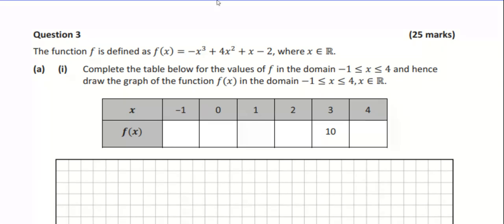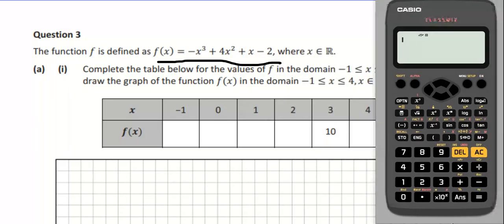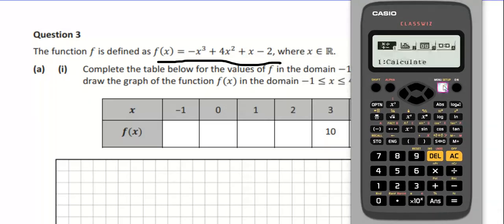Guys, so look at this, okay? So we have our function, okay? And you're just gonna get out your calculator. Leave it done. Paper 1, page 85. Right, go to your table function and enter in the formula.